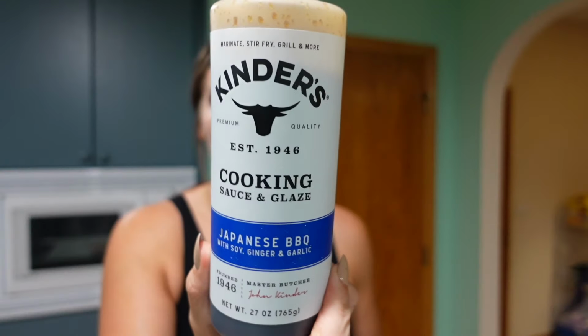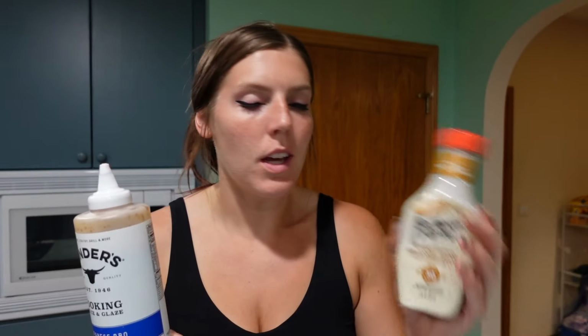I can't decide which sauce I want. You could do like a 0 point sauce made with Greek yogurt if you wanted to do that. I'm debating doing the Kinder's Japanese barbecue, or I was thinking about doing like a ranch, like everything seasoned ranch. So I'll probably just do a drizzle of sauce on top of this, but that is gonna be my dinner for 10 points, and I will be back with the next one.